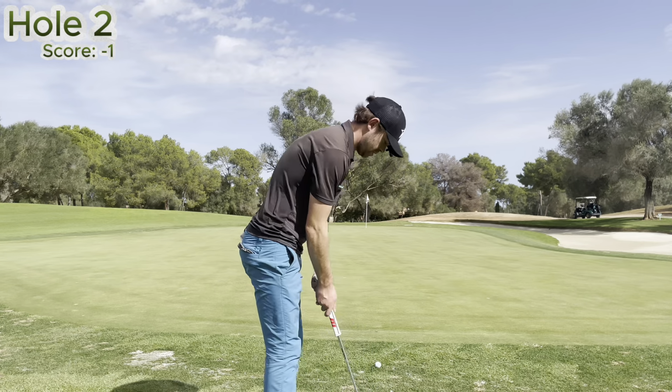Has it got the legs? Nope, way short. All right. Up and down incoming. I'm going to have to get my act together here pretty soon because I'm a little under pressure with not having the yardages, so I just got to start to think a little more and try and get the ball online and not be way off.